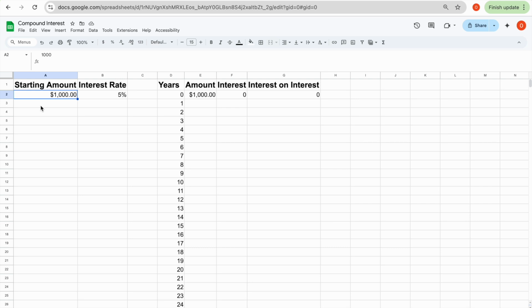Some say it's the eighth wonder of the world, and if you have no idea what it is, let me explain it for you poorly. To put it simply, it's how a number can grow exponentially over a period of time using just a small percentage growth per period. It's frequently talked about in finance. It's with the rate of returns of investments or money in your savings account and the like.